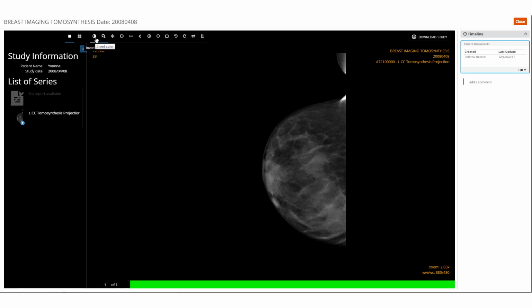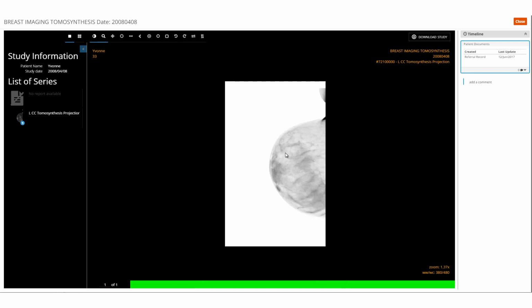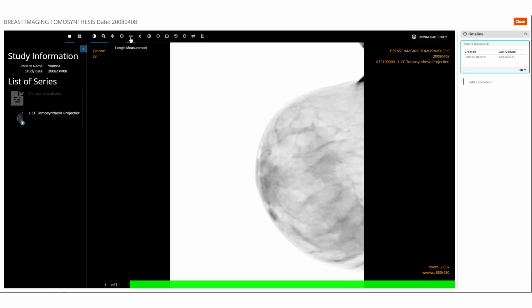There are several different edits you can perform. For example, you can invert the colors of the image, you can zoom in and out, increase or decrease the brightness, you can also create measurements directly onto the image. You can flip the image vertically or horizontally. Similarly, the image has a dedicated comment field, where you can write information related to the image.